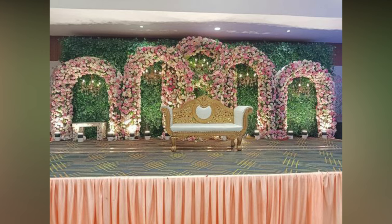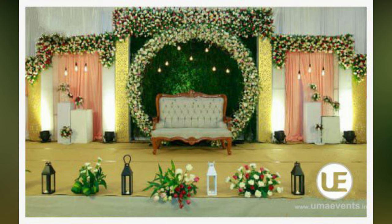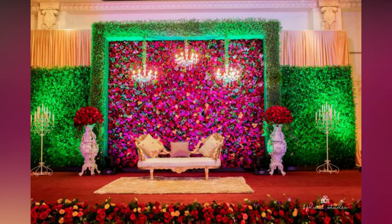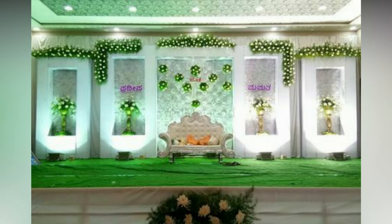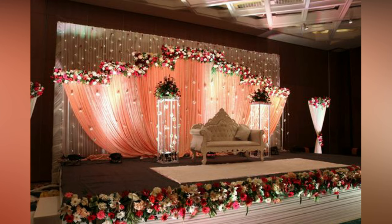To give you some reception stage decoration ideas, we have curated a list of best wedding stage decor photos that you can show to your decorator and have the marriage decoration of your dreams. Trust us, your mind will surely be blown once you see what we have compiled for you. So, grab a cup of coffee, sit back and relax. Let's dive into some fun and fabulous wedding reception stage decoration ideas that are sure to make your big day unforgettable.